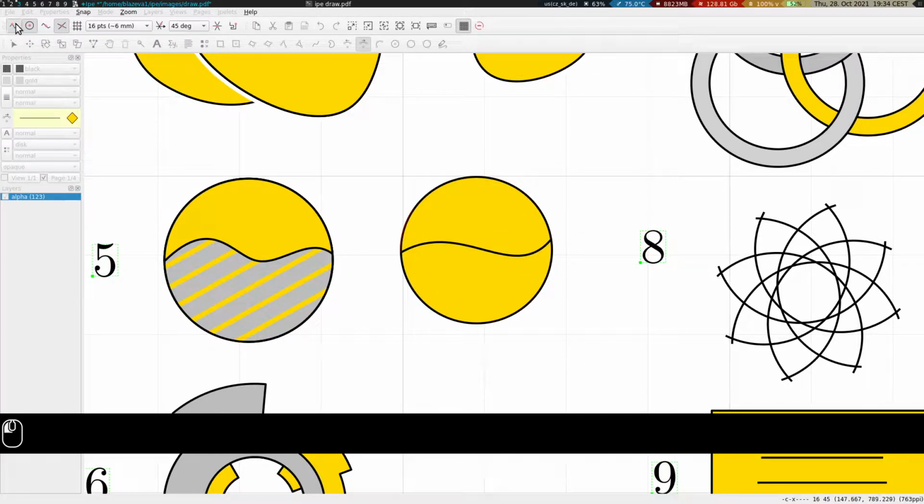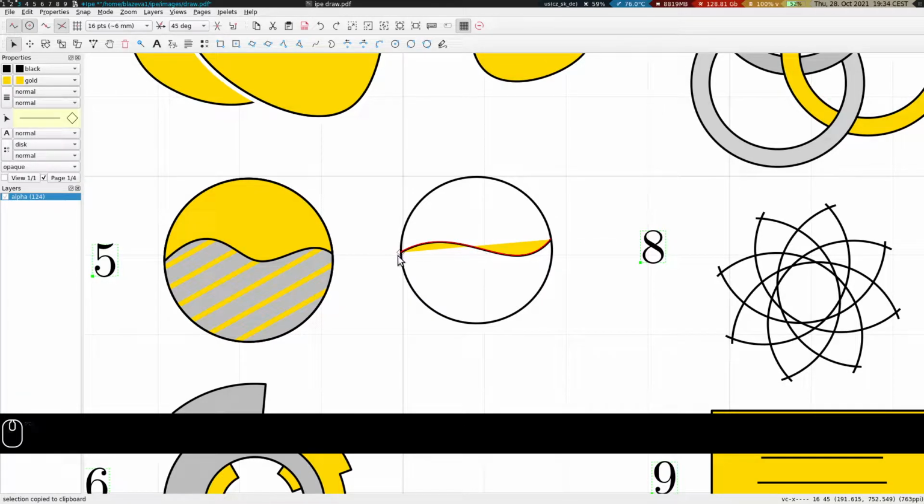Oh, this one isn't working well. Alright, good. And from this part to this part, I remove the inner part, the whole circle.